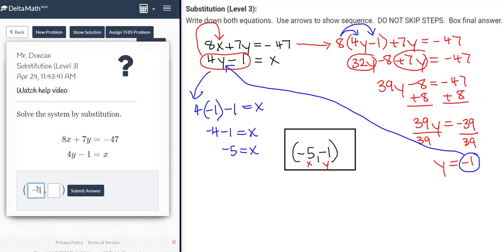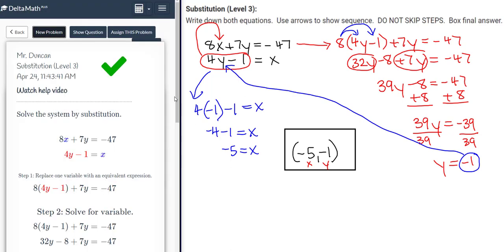Let's check to make sure that we got this one right. We can put in negative 5 comma negative 1. Although it would be a lot more work, you could check this by substituting negative 5 for x in both equations, and then putting a negative 1 in for y, and then just evaluate. If you get two true statements in which it works, you know for a fact you have the correct answer. We got this. Let's try one more problem together.